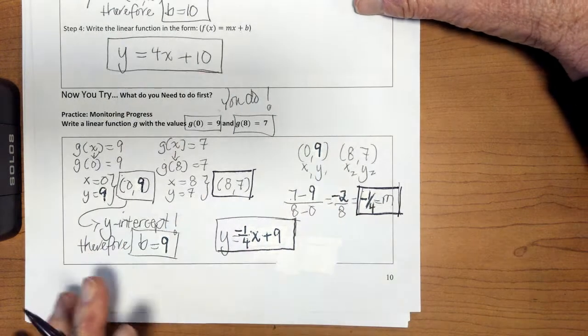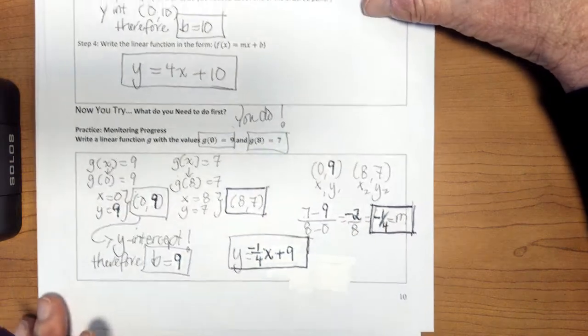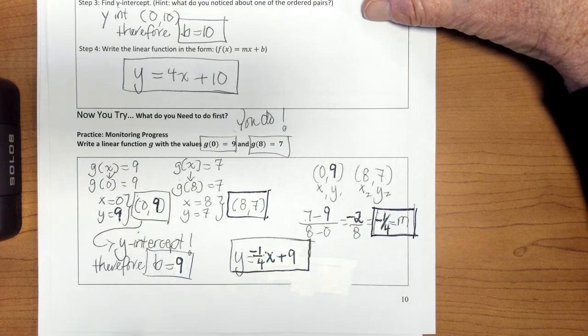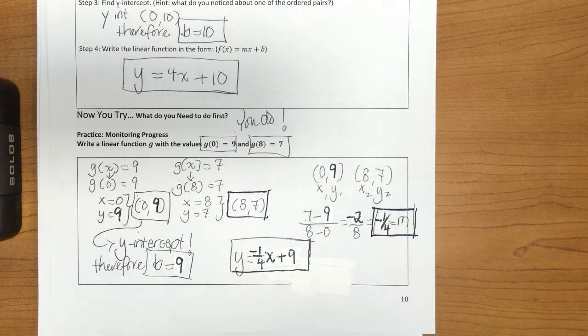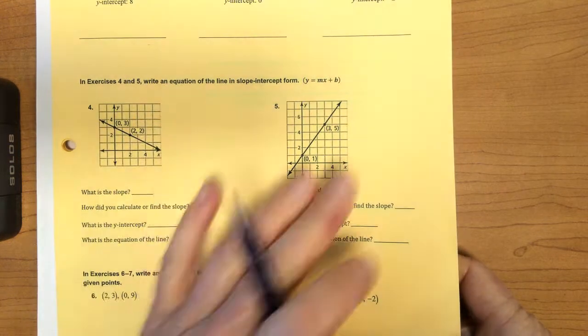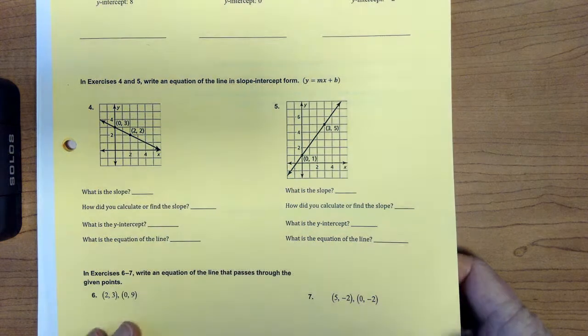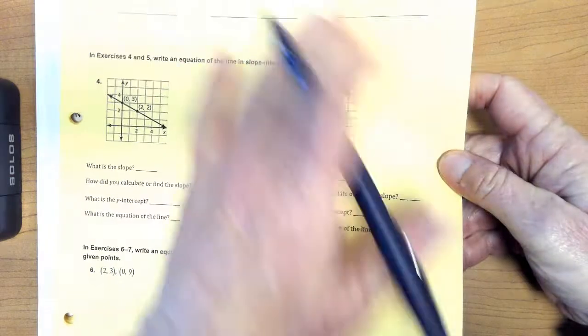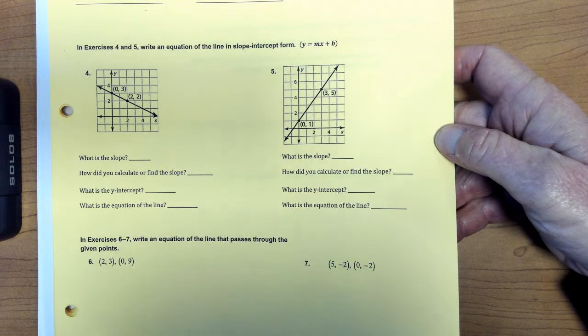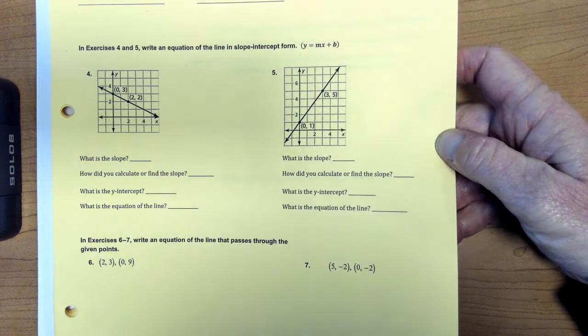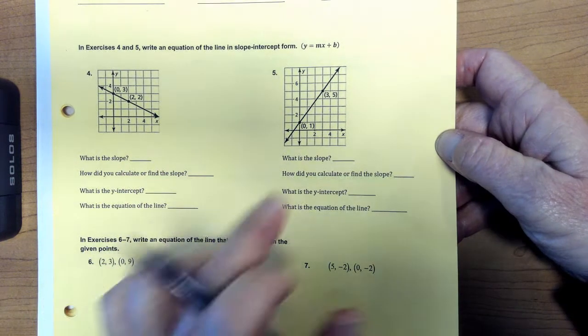So hopefully you did well on all of those examples. Again, if you didn't, please make sure that you double check with me. Now would be a good time for you to start your homework. Lesson 4.1 is kind of do a couple of these really quickly. I would definitely do the first page. It kind of takes you step by step as to what you need to do. All you need to do is fill in.